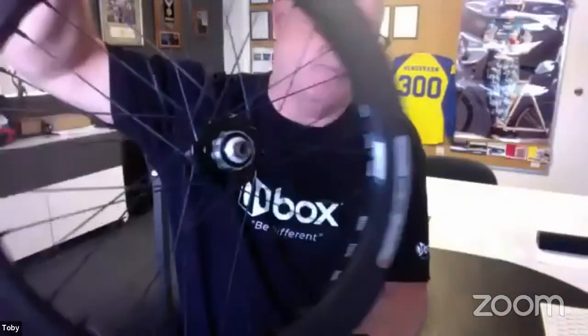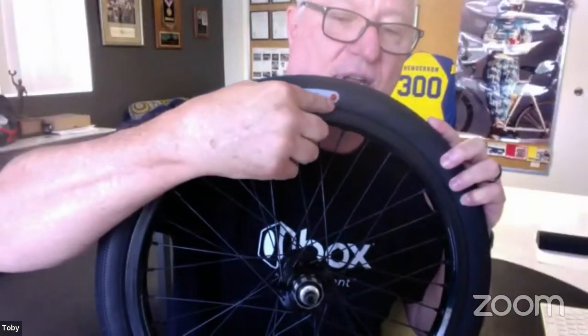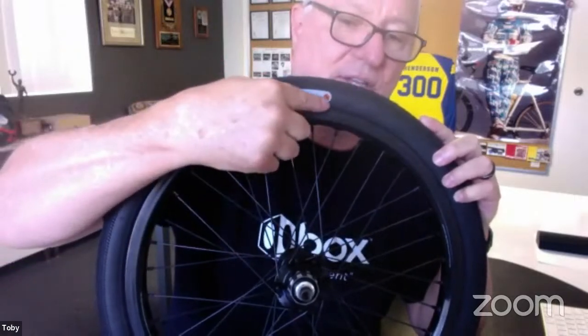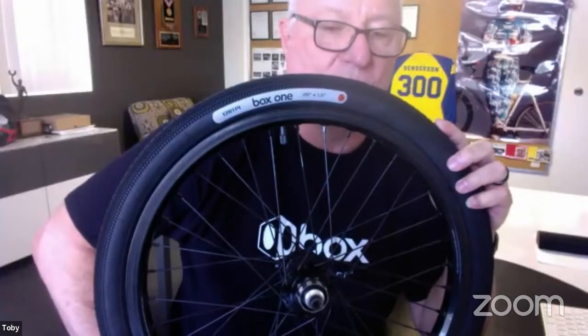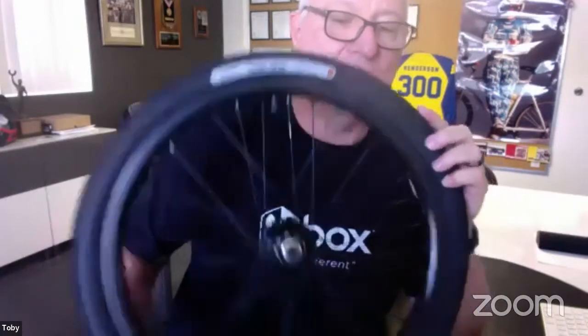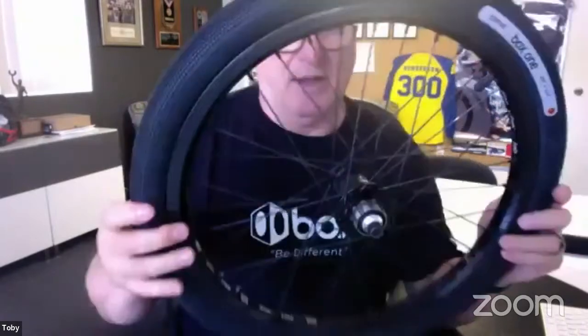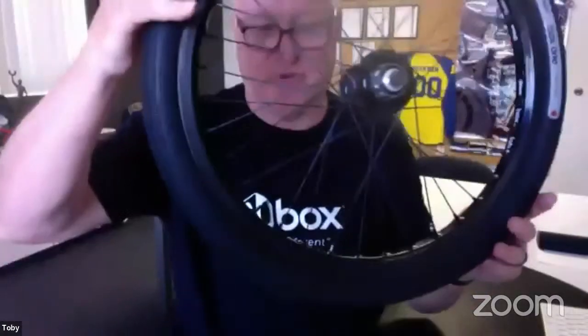Anyway, it's our stealth hub. That's another long conversation, but we are working on that. You can again see the BoxOne logo here, which is an orange dot for our tiers. So the dots always tell you the tier, along with the name. Again, 120 TPI folding. And John Willis is asking, is that a new stealth hub? That's a new stealth hub. It's a prototype. Had it for a while. It's taken us many years to get this one right, but at Box, we don't put stuff in the market unless we're comfortable with it. But that's instant engagement, as you can see, right? And you've got the new box shape, and we have a few of these, with some more coming in, and we'll have some more on the track and get tested on them real soon too. So hopefully, maybe by the end of the year, we'll have these on the Box products.